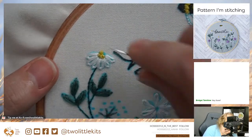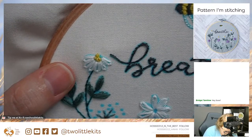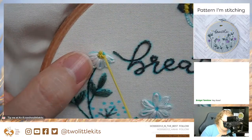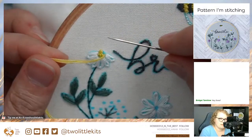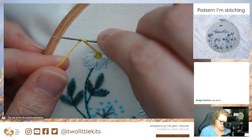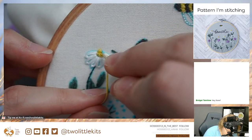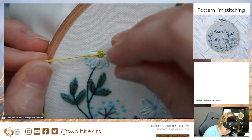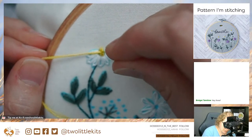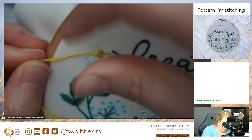And I'm not happy with how that's sat. So what I'm gonna do is one more little knot. I know I just said I was gonna do three, but I'm gonna do one more with just one wrap to fill in that gap a little bit. So left hand holding floss, right hand holding needle. We're gonna go one wrap, point it where you want the knot to go. So I'm gonna try and get it in that little gap that I've made. Pull the floss tight, not too tight that you can't push your needle through, but tight that you've now positioned where the knot is gonna sit. Push it through.